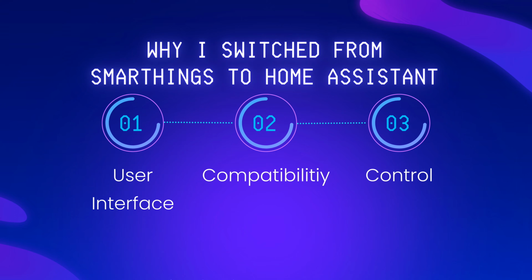And this reason is control. So with the control, we have a lot of flexibility. One of the things I just mentioned was that we can integrate SmartThings or Home Assistant with Google Home or the Amazon Assistant. But every time I would do that with SmartThings, and I would pull over all of our SmartThings devices into Google Home, we also had Lutron directly connected so that when SmartThings would be updating or doing anything else, we could still control it with our voice directly through the Lutron Caseta setup.